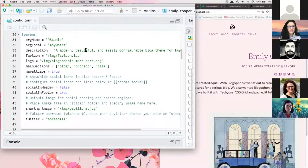I'm going to scroll down to where it says params. And params for me is on line 30. It should be line 30 for you as well. This is actually where you know you're starting to talk to me. So this is the variables that I have given you. Everything else is Hugo, but params is something where I've given you specific variables for the theme that I've developed.